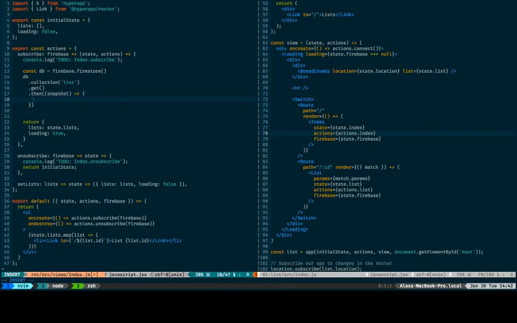Yeah, so looks like we get a set of documents. So we could do snapshot dot forEach. Actually, you know what? Let's do forEach. And we got document.